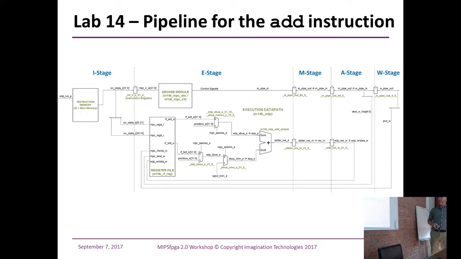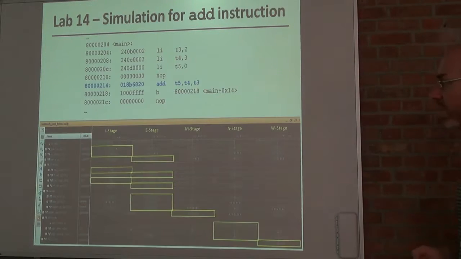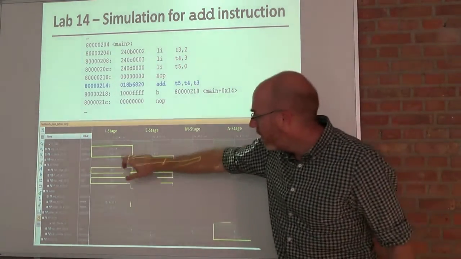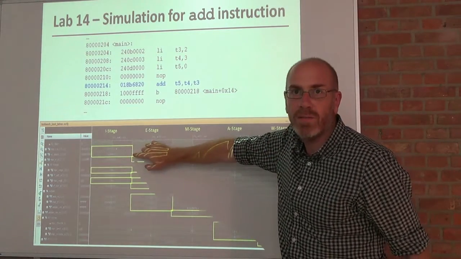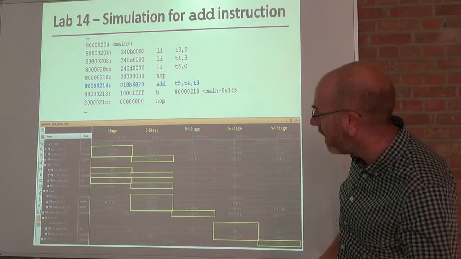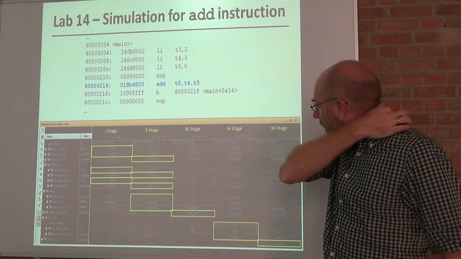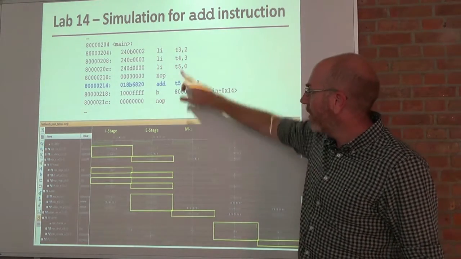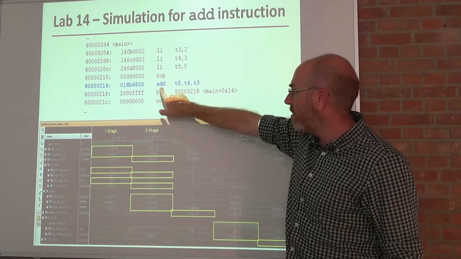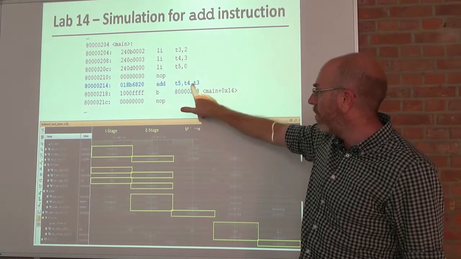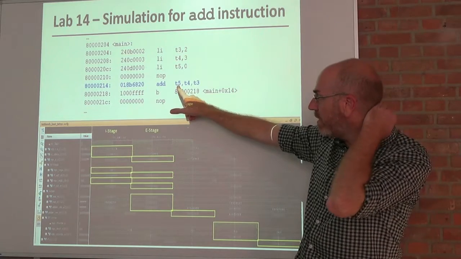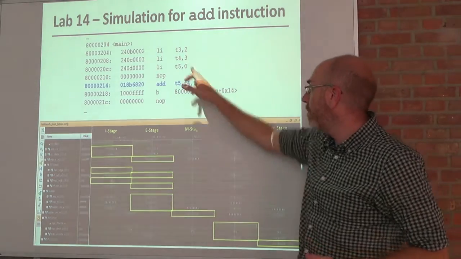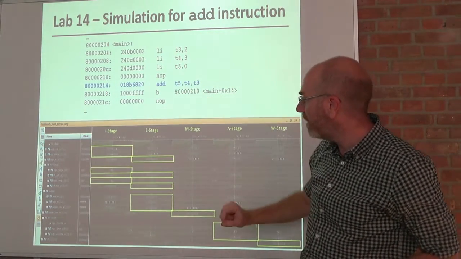And then we perform a simulation where we will show how the instruction executes through the pipeline. So I don't know, can you read these values? Not very well, right? No, sorry for that. I'll describe them to you. So we will use this program. This program has an add instruction that adds T4 plus T3 and stores the result in T5. So T4 and T3 are initialized to 2 and 3. So the result would be 5. It would be stored in this register.